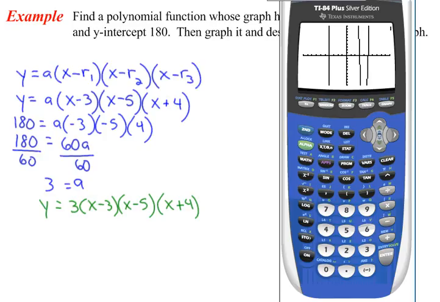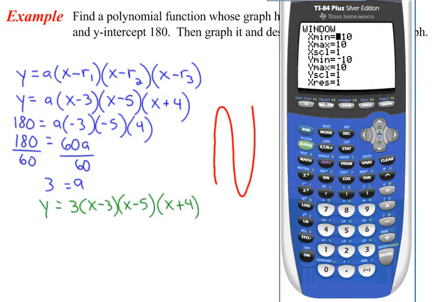Wow, okay. So you can kind of picture this graph. It's going to have the shape, it went up and then down and then back up. But obviously we can't see the top and we can't see the bottom, so we're going to have to change the window. Alright, so let's go to window. Let's increase our maximum y and decrease our minimum y. I'm not quite sure how much we're going to have to do this. Let's start out negative 20. Oh, excuse me, that's the x, so we don't want to change that. So down to y. Negative 20 to 20.